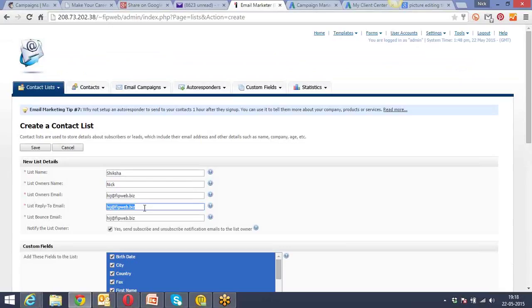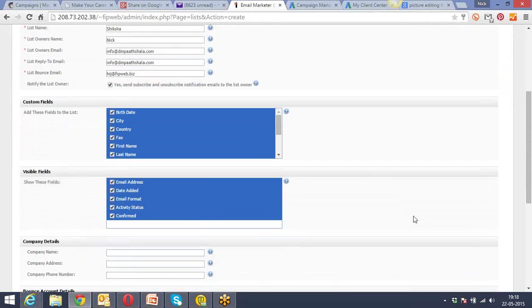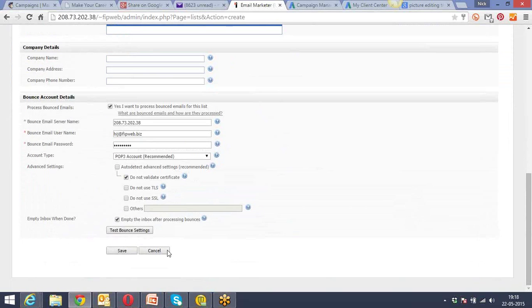The reply-to email can be info@dmpatshala.com, and the bounce email, let it go over here only, and the owner's email, you can have it. So follow this process for the owner email and the bounce email, and once you're done with that, press save.